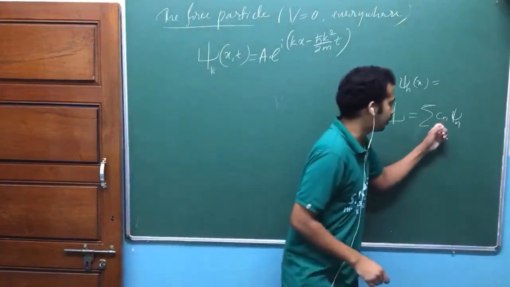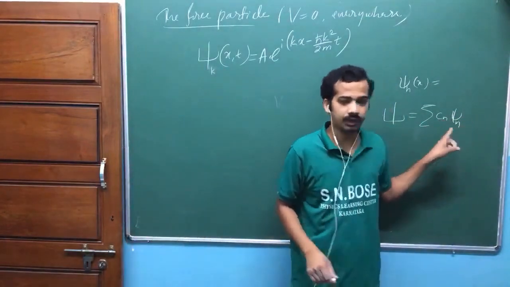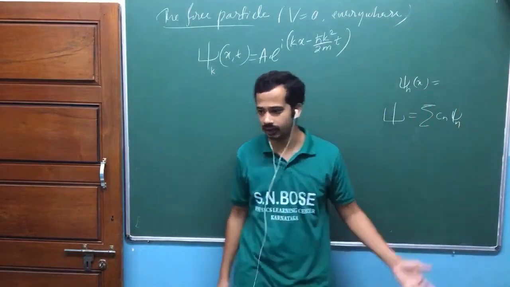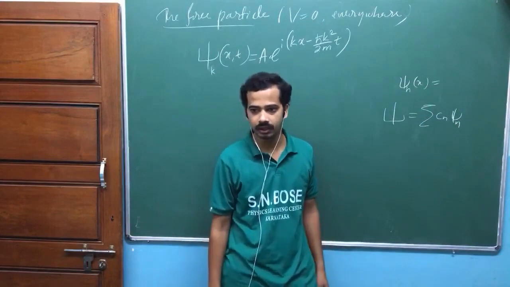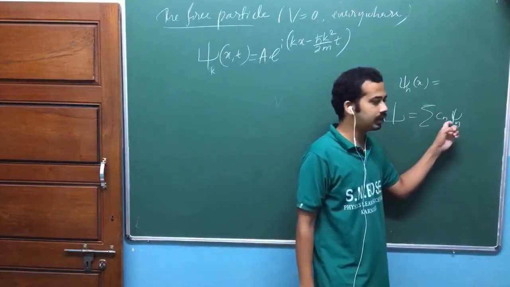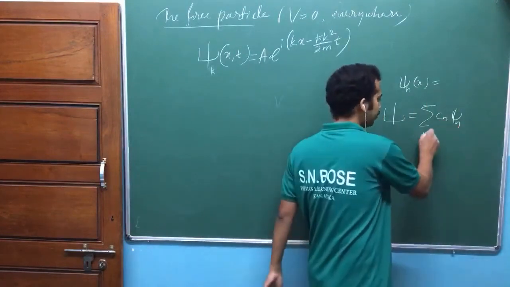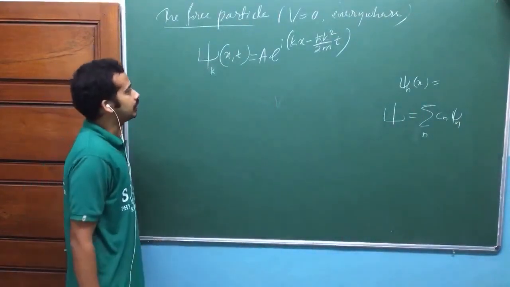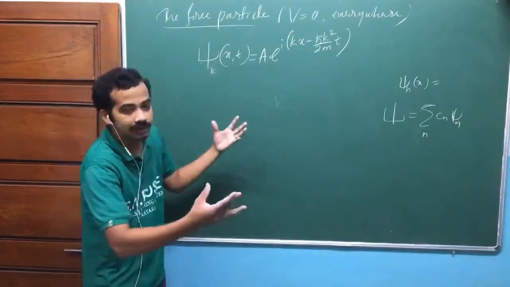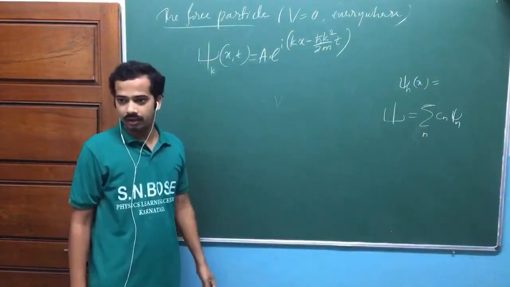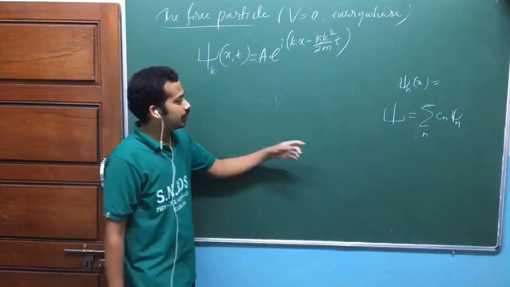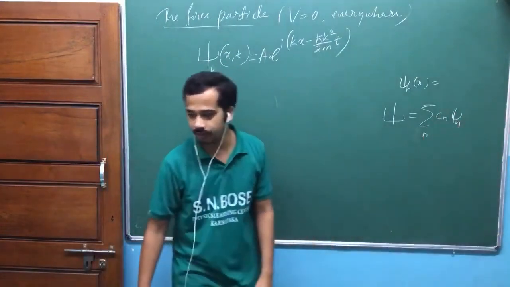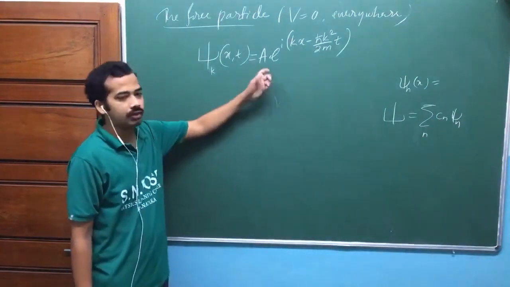Remember, this summation was a summation over different states of different energy. Psi n means those are energy eigenstates, that's what we said, am I right? You took a summation over different n, meaning you took a summation over different energy values, energy eigenstates. Now similarly, if I want to do that kind of linear combination here, but there you had quantized energy states, am I right? E1, E2, E3. That's why you had a summation, but here you have continuous energy.